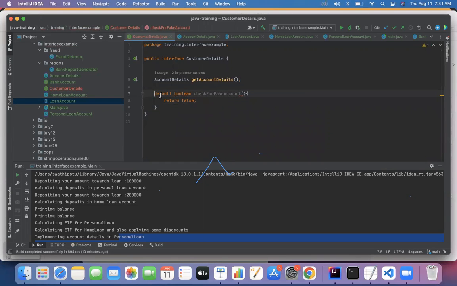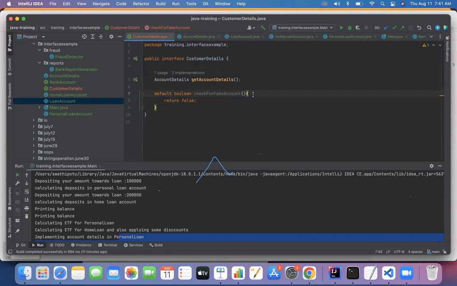So you can, but the problem is it can only have a default behavior. This default scope, you cannot have either. You can only have the default behavior like this, which is reusable code.